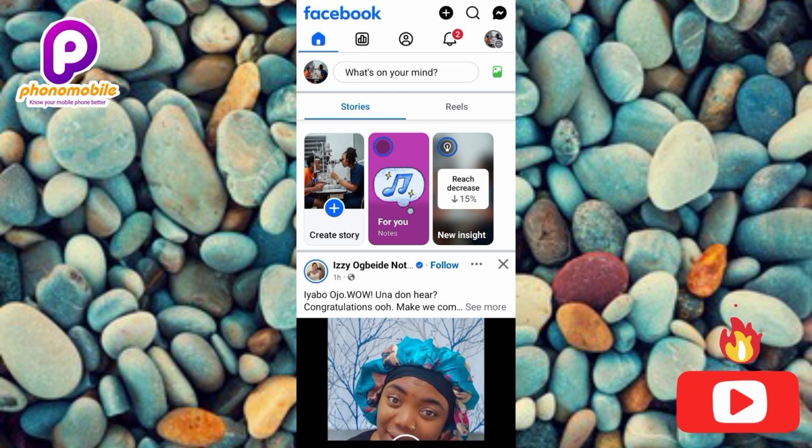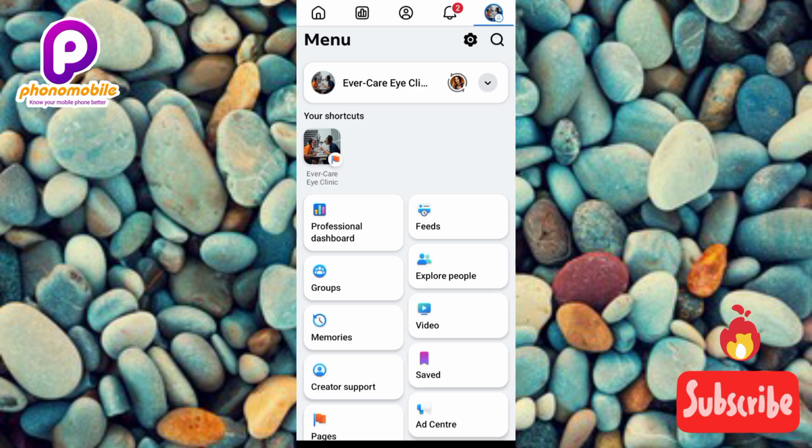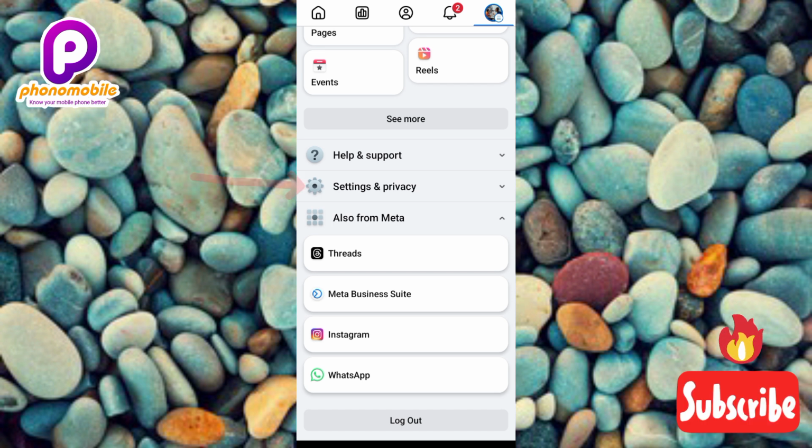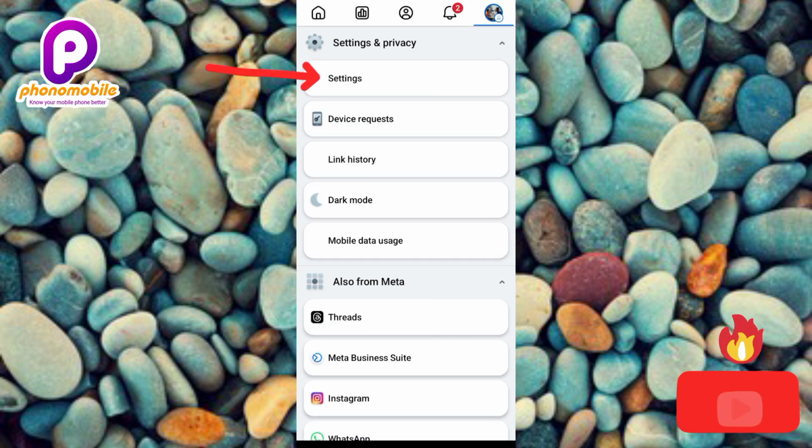So now the next step you have to take is to tap on the profile icon again at the top right, where the menu icon is juxtaposed with it. So let me tap on it. Then the next step is to go over to the settings. You can do that in 2 ways. You can either tap on the settings icon at the top. You can see it right there, or you scroll downwards and tap on where you can see settings and privacy. Then you tap on settings. So whichever one you want to tap on will work out fine to take you to the same place. So let me tap on these settings right away.